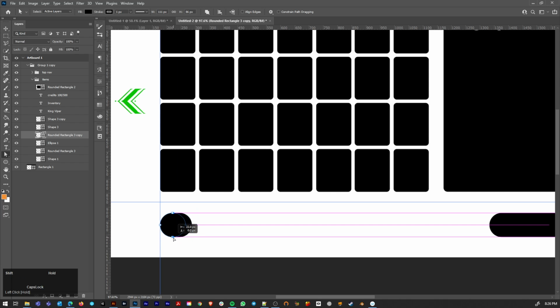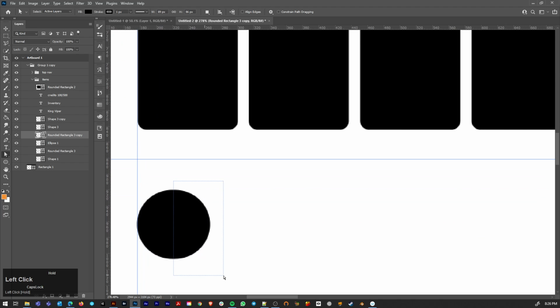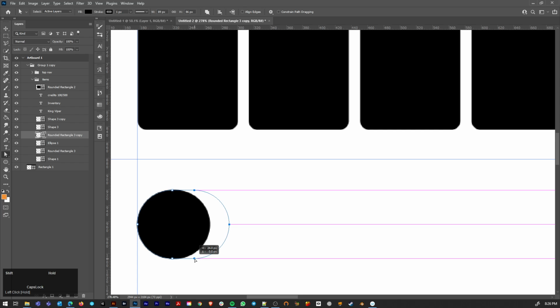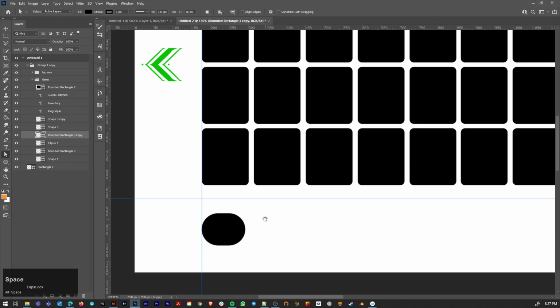Just got rid of the green dot. I can draw another green dot. So that's not quite round. That's actually going to bug me. And if I want to do a round one, I'll use an ellipse.